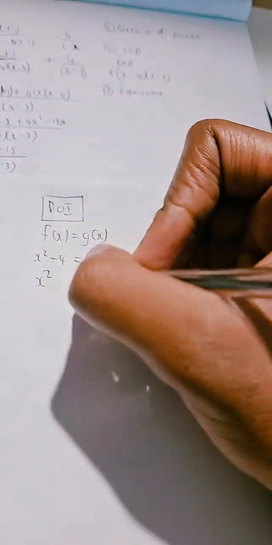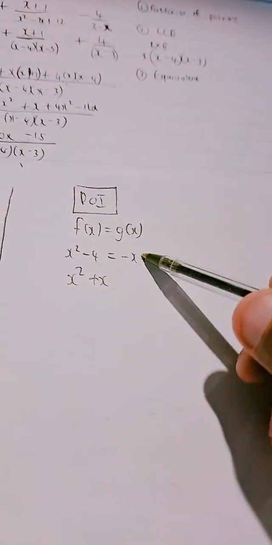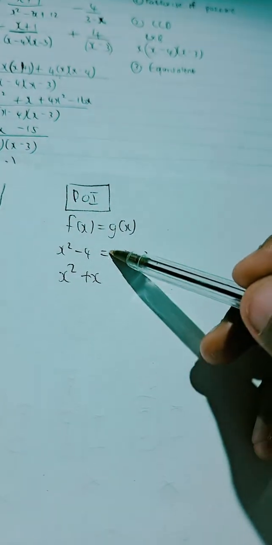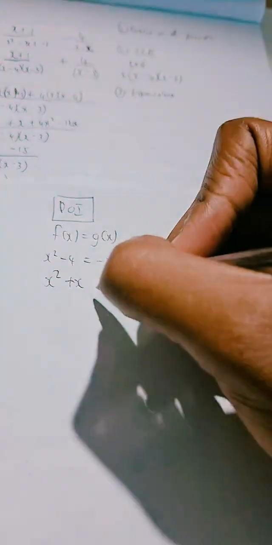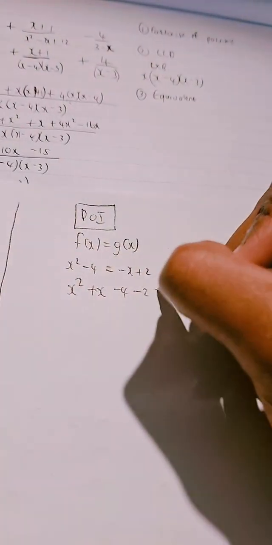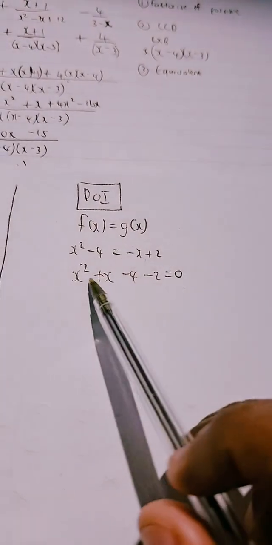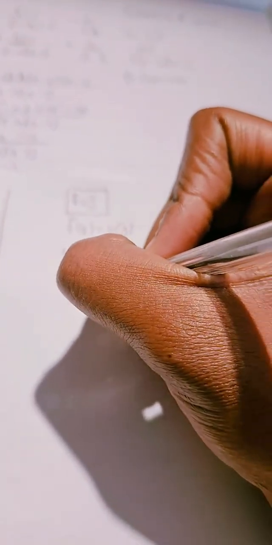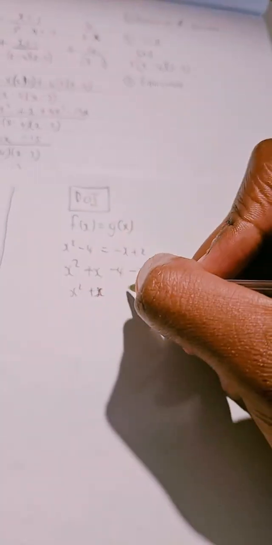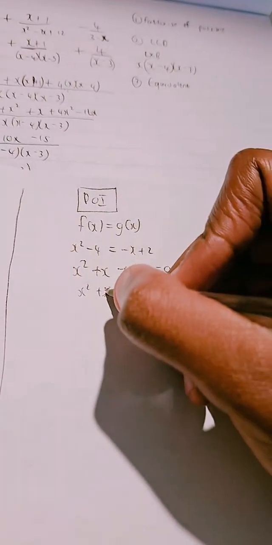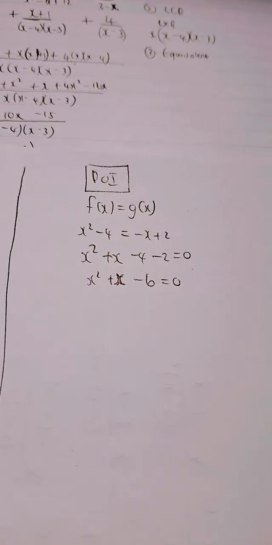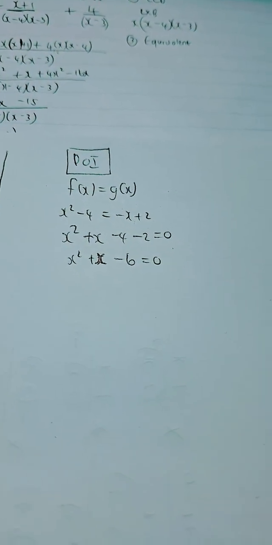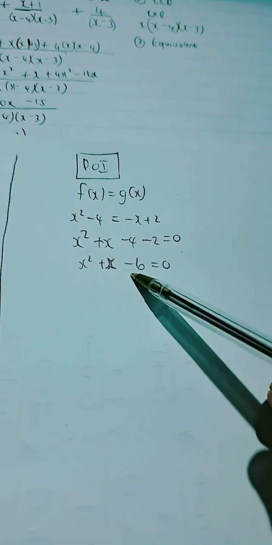It has to maths. So we transpose x squared plus x. Remember, when a term transposes, the sign changes, so -x becomes plus x. -4 stays, +2 changes. Okay, we can see this equation is going to be quadratic in nature. So we have x squared plus x minus 6 is equal to 0. It's quadratic, the equation. Then you know almost how to factorize. Guys, because when the constant is negative, we know that means different signs.